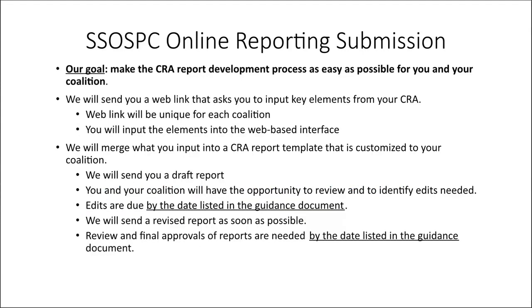Our goal is to make the CRA report development process as easy as possible for you and your coalition. As a result, we're going to send you a web link that asks you to input key elements from your CRA. It's going to be a unique link for your coalition, and we're going to ask you to input those elements into the interface. We will actually create your CRA report for you. We'll take what you submit, and we'll merge it into a report template that's customized to your coalition. We're going to send you a draft report and allow you and your coalition to review it and to provide any edits that are needed.